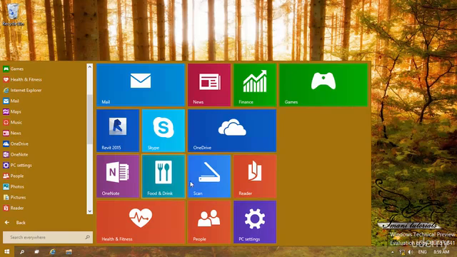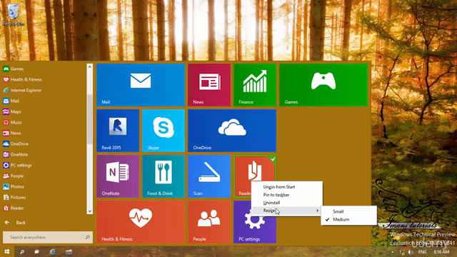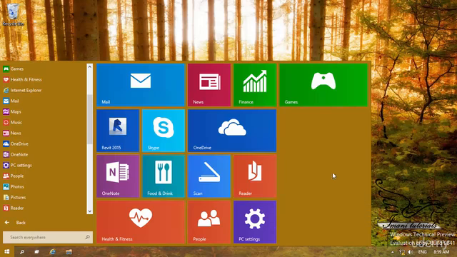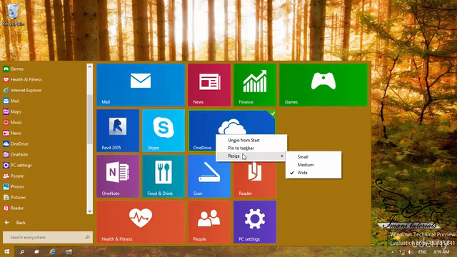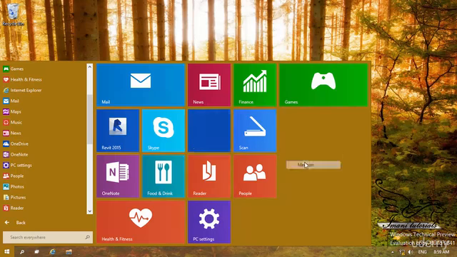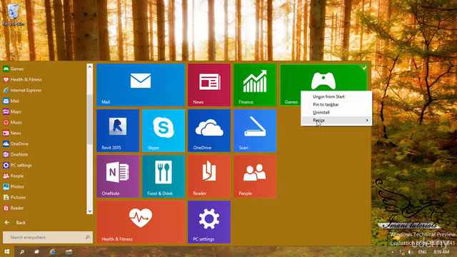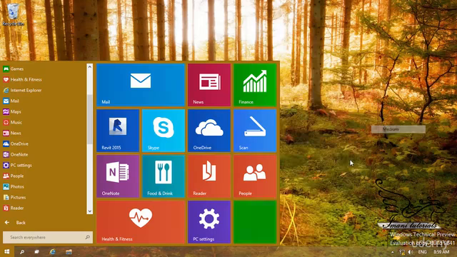I want to have reader bigger, so I go here and see the different sizes. No, this is the largest size that I can have. I don't want to have OneDrive in this size, I prefer to have it medium size, and I want to have games as medium size. Again, I do it, and you can see my start page is so beautiful and nice. So these are the options for the start.